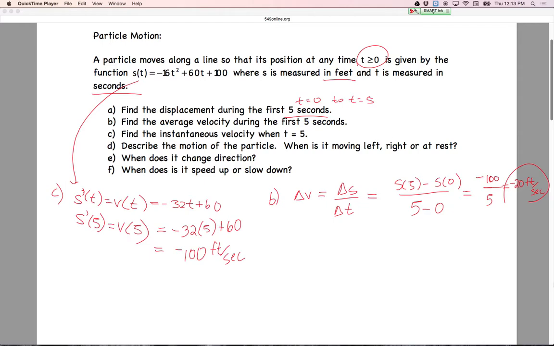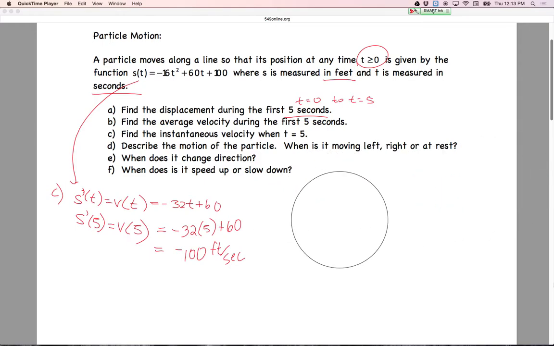Any questions so far on A through C? How many think, yes, I'm guaranteeing I'm getting those 3 right tomorrow, barring math error? Okay, can we guarantee those 3? Yeah. Now, from here on, a little harder. Here's what we do. Next step, describe the motion of the particle. Here's what you've got to do.